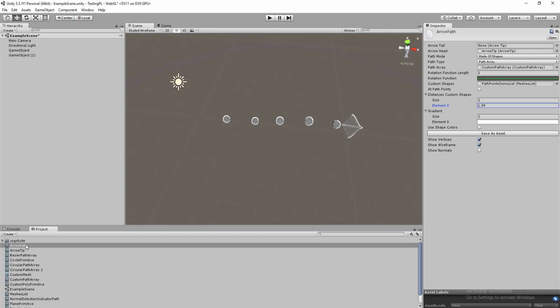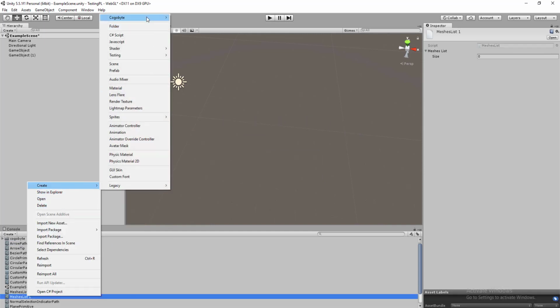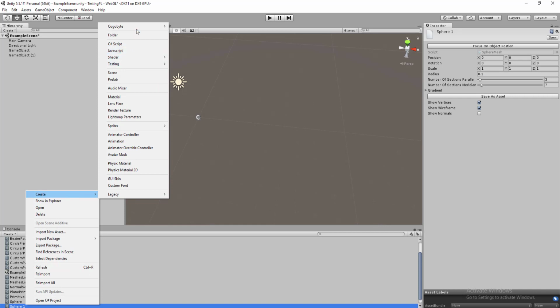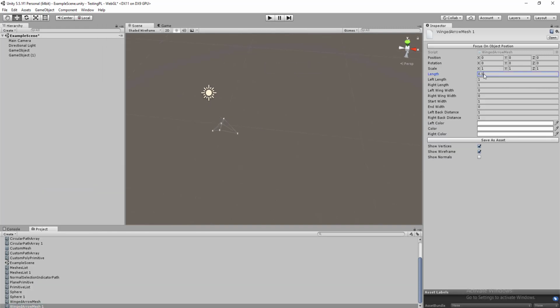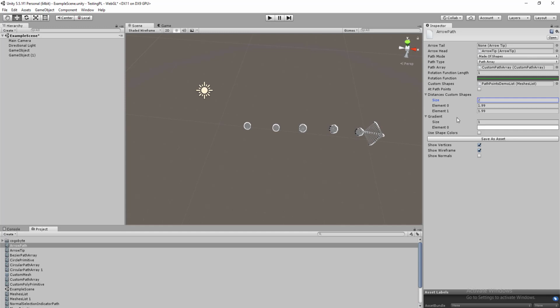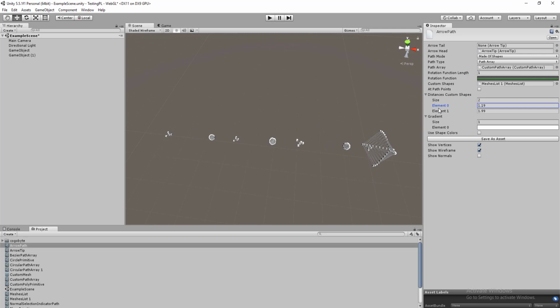For example, if we create a mesh list with two elements, we can now generate dots and arrows.